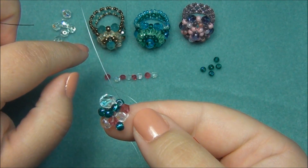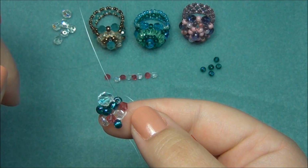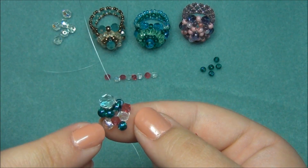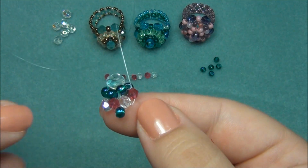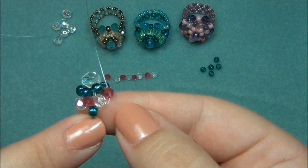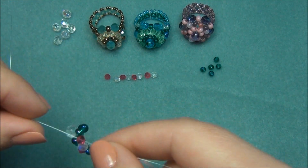But when I did it with just the bicones, I did have trouble keeping it nice and round on the top, and when I did it with just those, I did still have a hard time. But doing it with the bicones and the fire polish bead, it worked out pretty good. So over here was the seed bead. We just did it here without one, and now we have to do it with a seed bead.